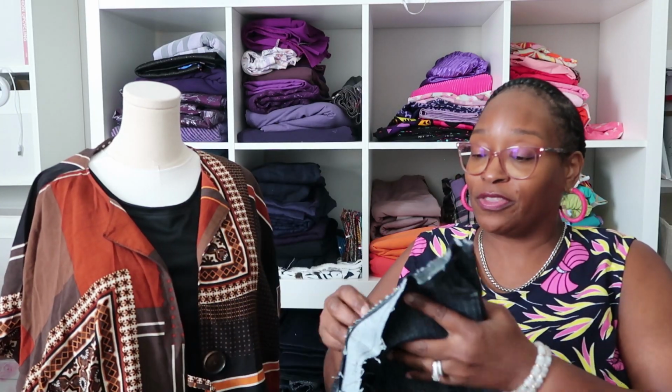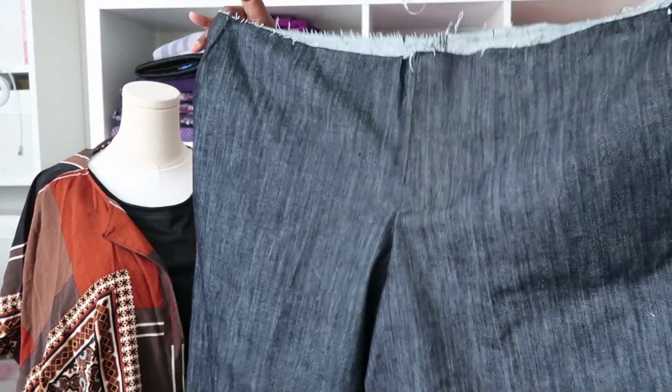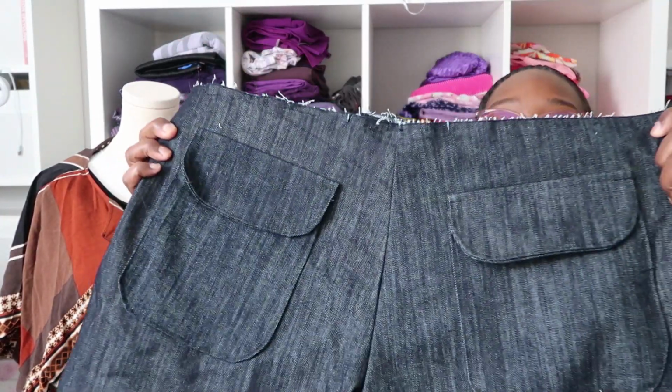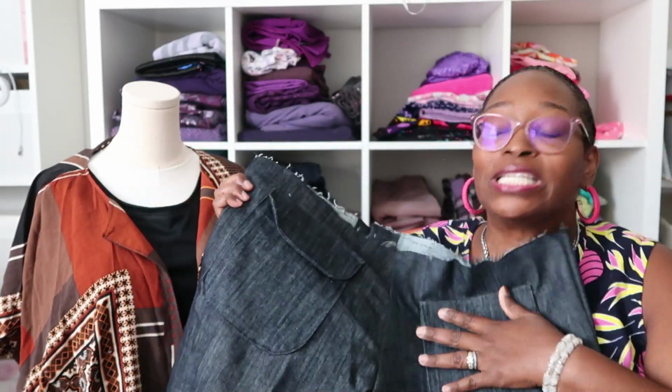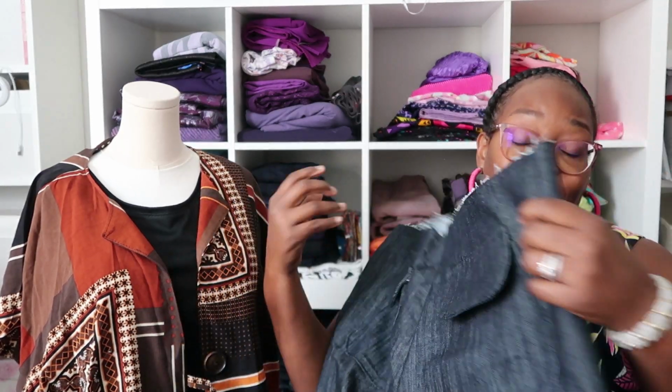But here are the shorts. This is how they look. They turned out really good. Here are the back pockets. I like this pattern. I actually love it. And putting the back pockets on, I absolutely love this pattern.